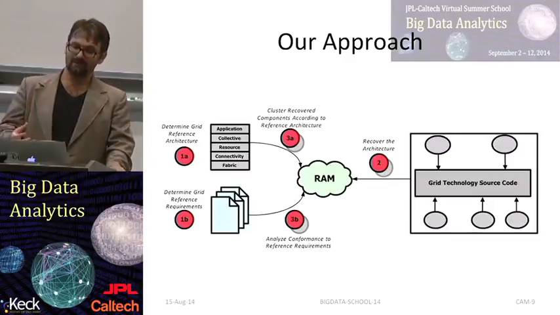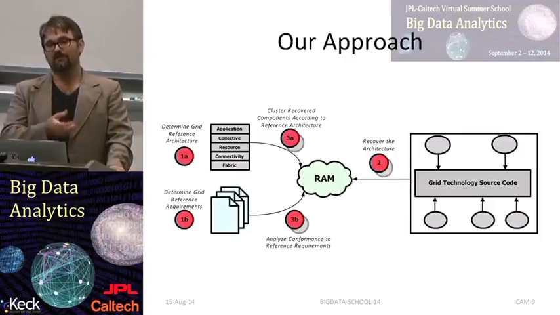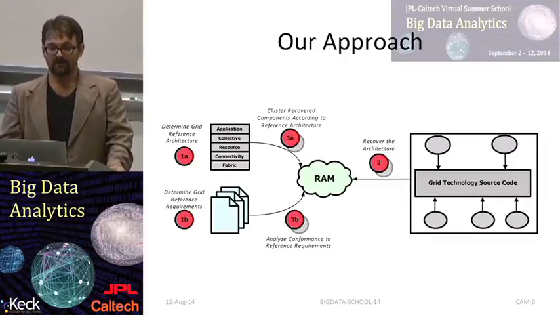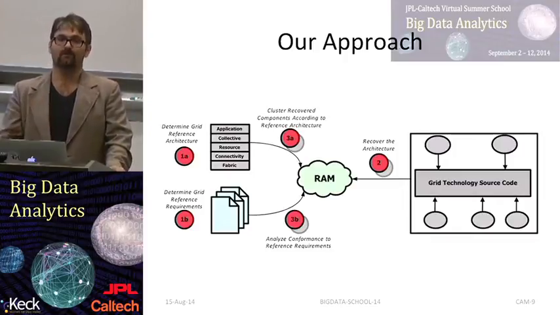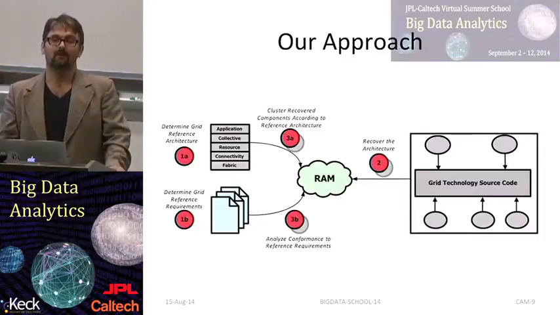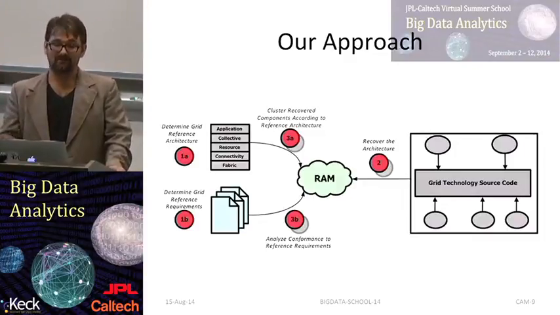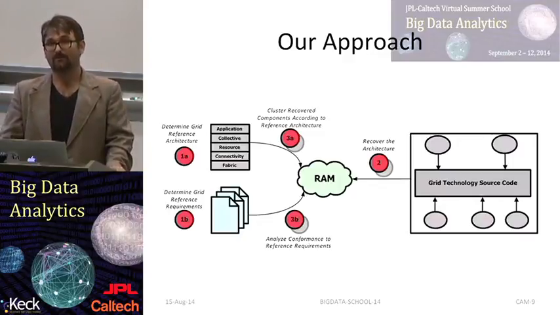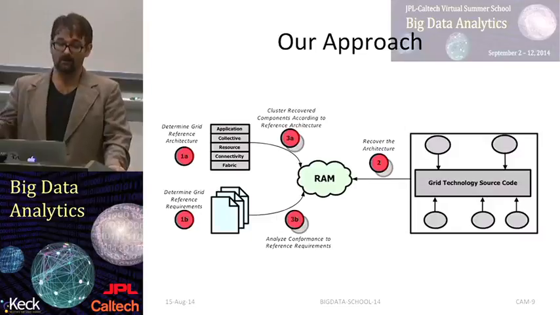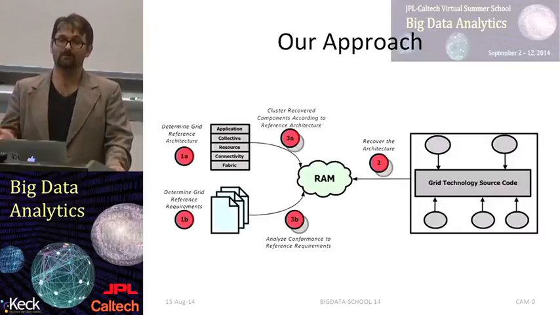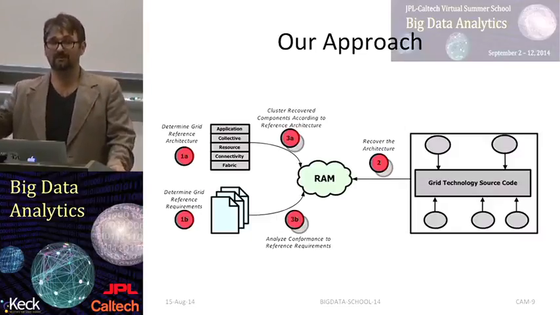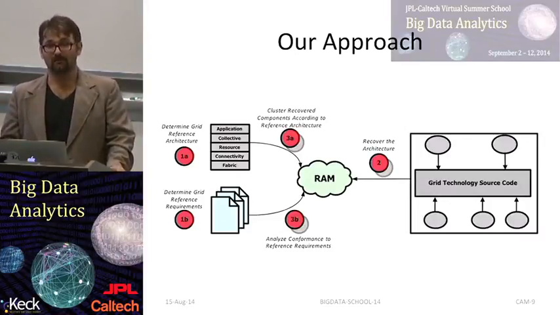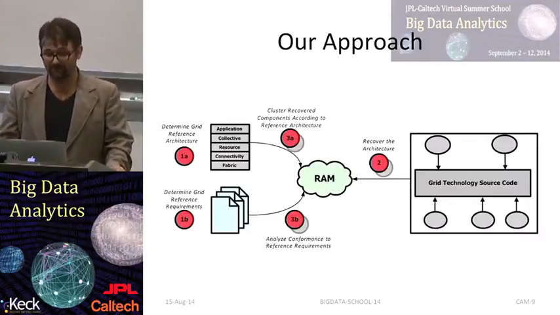We then compared those reference requirements to see if they could give us any more information about the components and the connectors, and we shoehorned those into the prescribed grid architecture in the upper left, to see how well the implementations of these grid technologies conform to what they said the grid architecture should be. And we use this as a metric to determine, okay, how well does our technology do? Because remember, the original impetus for this was someone told us our technology wasn't a grid technology. It wasn't a grid software system. So we wanted to develop a tried-and-true research approach, a scientific approach for verifying this.